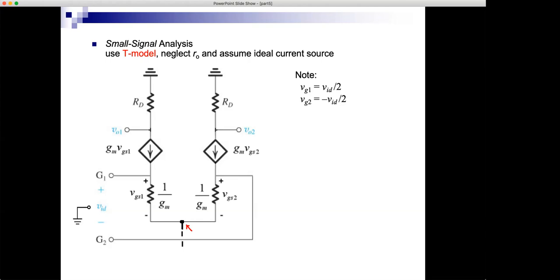Okay, I'll repeat the question. What is the signal here at this node? What is the signal here? I'm spending some time on this question because it's important in our coming analysis. We will refer to the answer. All right, two more guesses: VGS1 plus VGS2. Also VO1 minus VGS1.